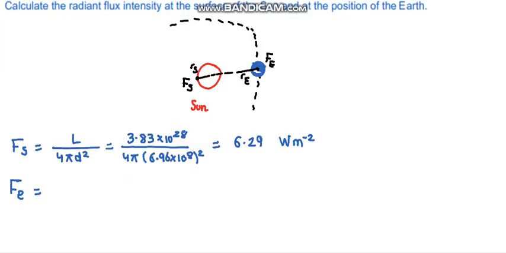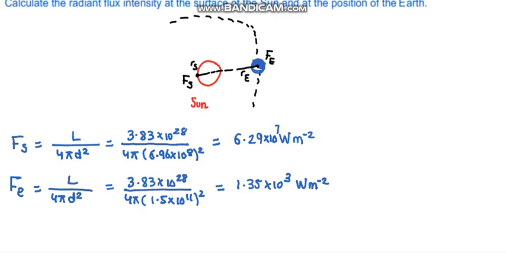Let's find the flux intensity at the earth. For this the luminosity will remain the same because the star is the sun. So the luminosity of sun would be used, which is 3.83×10²⁶, and the distance would this time be the orbital radius which is given as 1.5×10¹¹. Let's plug in the value. So this would give us 1.35×10³ watts per meter squared.